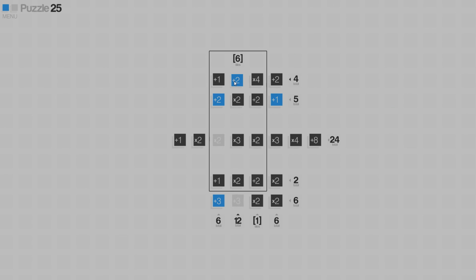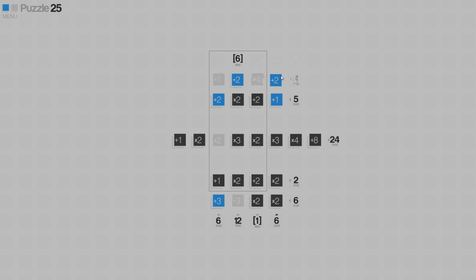Sorry. And that in turn means that we can't have the times 4, because 2 times 4 is 8 already, and we can only have 4. Let's remove this. And the 1 will also not fit, because 3 plus 2 would be 5 already. We can remove the +1, and here we need the +2. Okay, I overlooked that when I was looking at this column. That's actually the thing where you should start this whole puzzle, I think, this column, because you can deduce quite a lot from that.